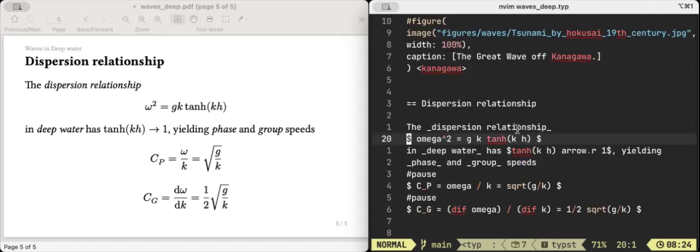Yeah, use equal equal for subsections, which for slides becomes a page. The other is that you can get math inline or typeset in new lines by putting a space, to put a space after the dollar and before the dollar gives you the separated in lines. Now there are a few things like for this, I first was typing right arrow, which wasn't correct. So I just did a Google search and they have very good documentation for Typst. T-Y-P-S-T is what it is. And if that is arrow dot R, I would guess that arrow dot U would be an up arrow. It's saying that's an arrow, arrow dot L is a left arrow. So that's guessing there, but there's a million symbols.